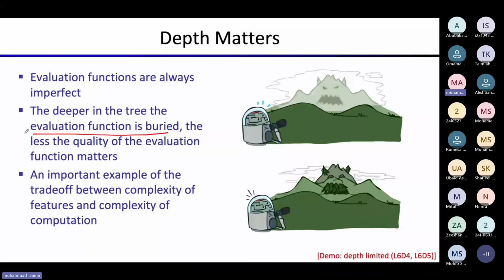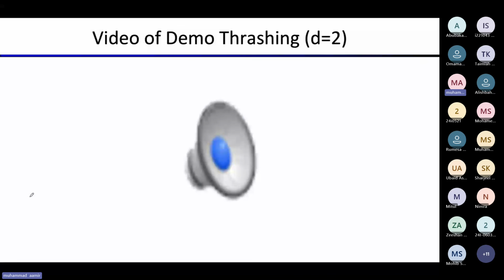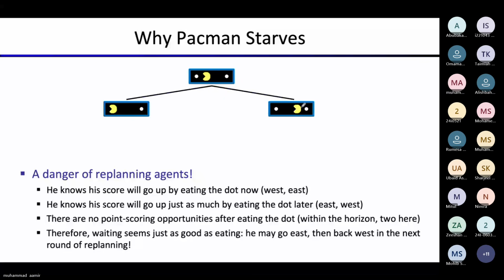And these are some examples you can see in your own time: demos, evaluation functions. Yes, this is an interesting example, the Pac-Man starvation example. This is the state. Interestingly, what are the next possible states? There are two next possible states. One is Pac-Man moves further left. The second one is Pac-Man moves one step back. So again, same things: one Pac-Man movement is -1 score, and eating one white dot is +10 score.